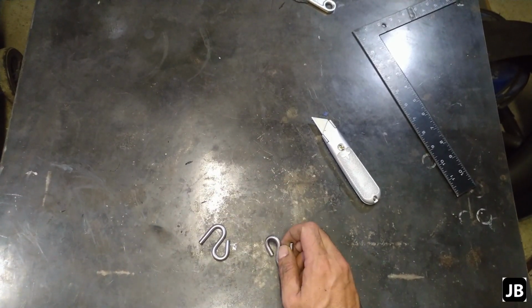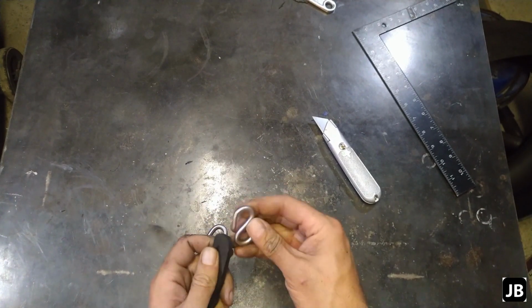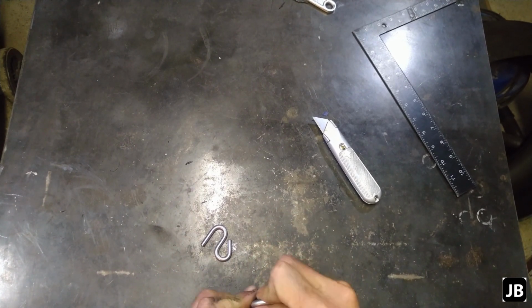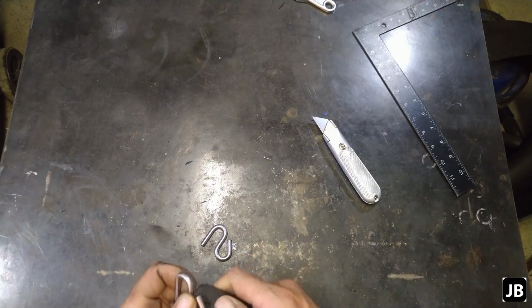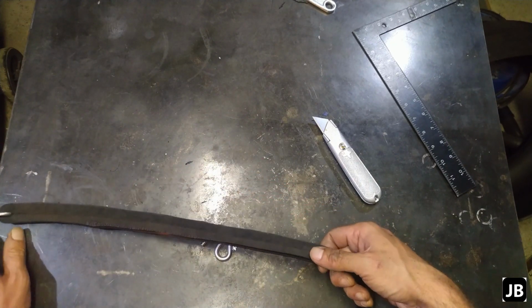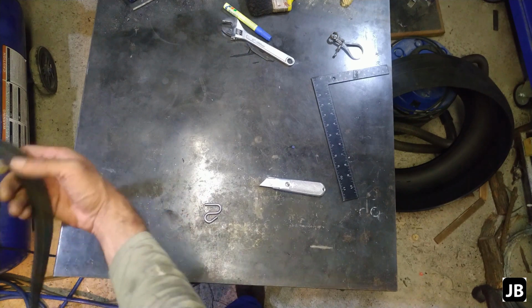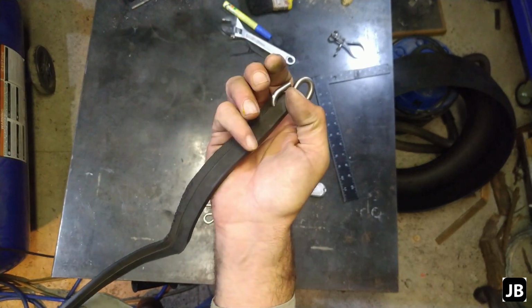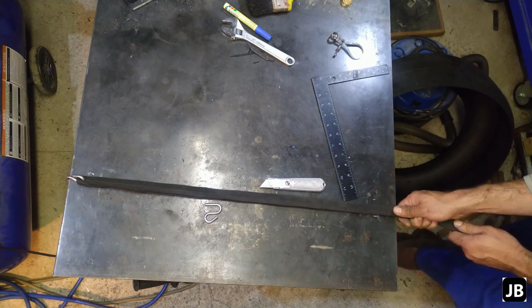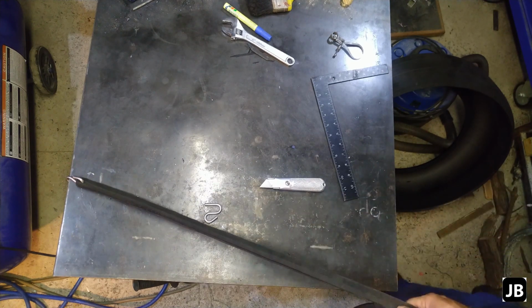Okay, so I bent a couple of these hooks, cut the little piece of tire. Oh, and I drilled a hole in there, so now we just need to get that fixed in there, and I hope I'm going to be able to. So I'm just going to fight this one quickly, and there we go. I'm just going to zoom out and see how much we can stretch this thing. So let's see. I'm going to test it out quickly. Got the shackle on the one end, so let's see what happens. I'm just going to hold it here so we can see how much stretch is in there. Oh, probably a foot on 2.